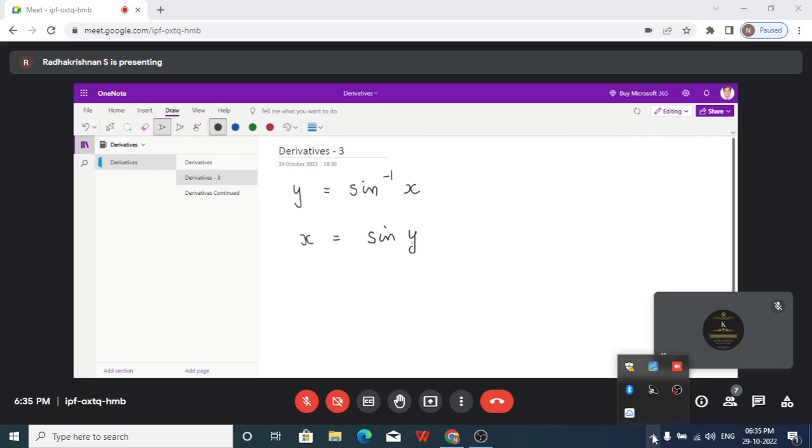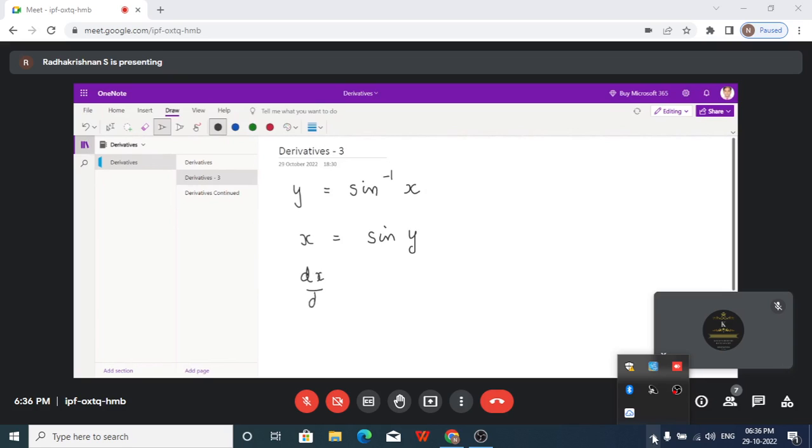You all agree? Yes, sir. Inverse is, basically, by definition this is what it is. y is sine inverse of x அப்படின்னா, x is sin y. So then y is sine inverse of x. இப்போ now we know how to differentiate x equal to sin y. ரெண்டு சைடு நம்மளால differentiate பண்ண முடியும் இல்லையா? So let us differentiate left hand side. So dx by dx வந்து 1 இல்லையா?